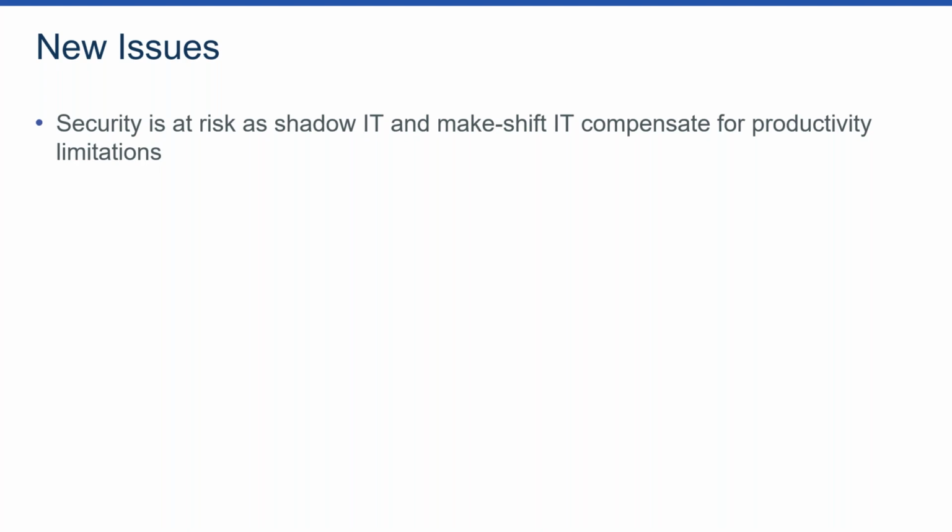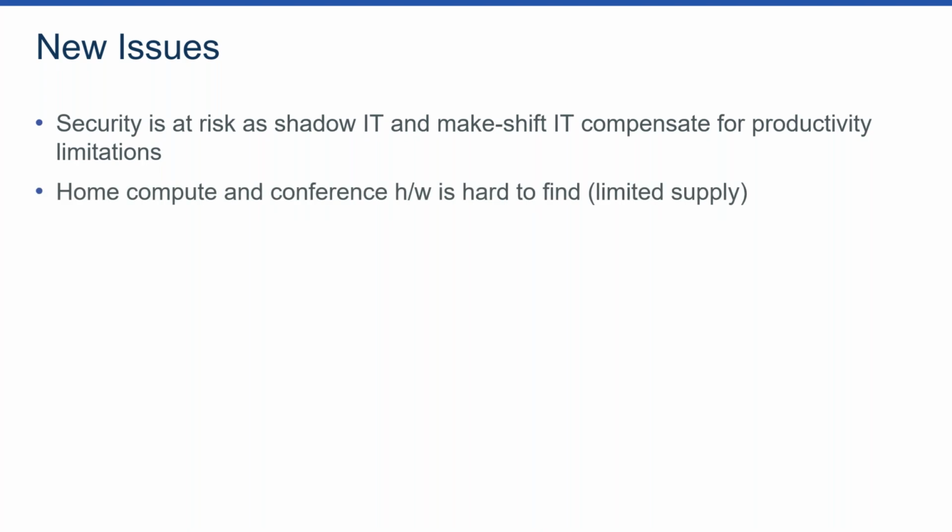Well, what's happened is because people have gone home and they're working from home, the IT department doesn't have control over what they're doing or what they're using anymore. So this whole concept of shadow IT and people making their own decisions about connectivity or devices to connect with or other applications that might be on their device has all of a sudden created a huge security risk. There has been a major increase in exploits, and people trying to get access to corporate IT environments through these work-at-home users. So it has absolutely presented an interesting challenge.